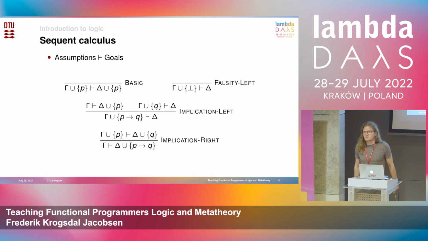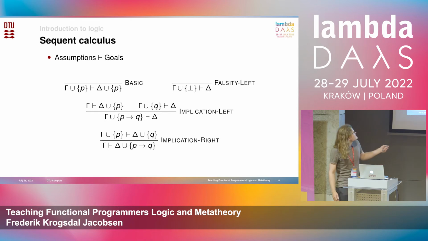So instead we will use what's called a sequent calculus. This is one of several possible systems. And basically this is a set of rules. So there is this, this is called a turnstile. It's like the ones you go through in the trains. And we have some assumptions to the left and some goals to the right. And the assumptions and goals are formulas of any kind.